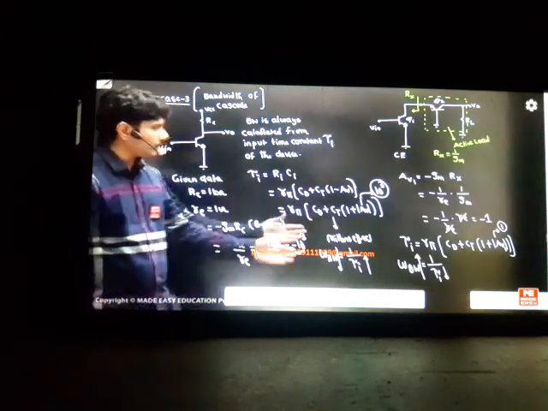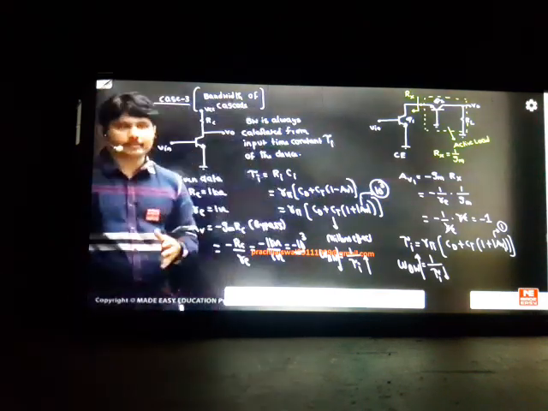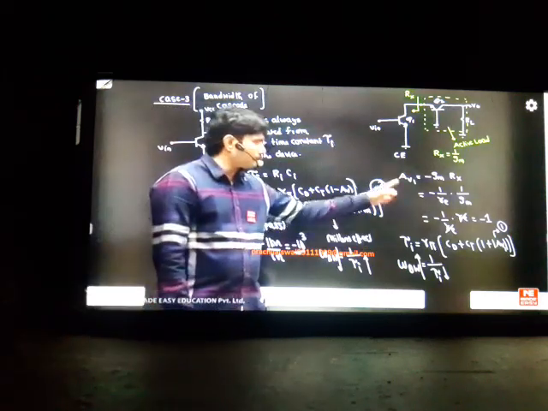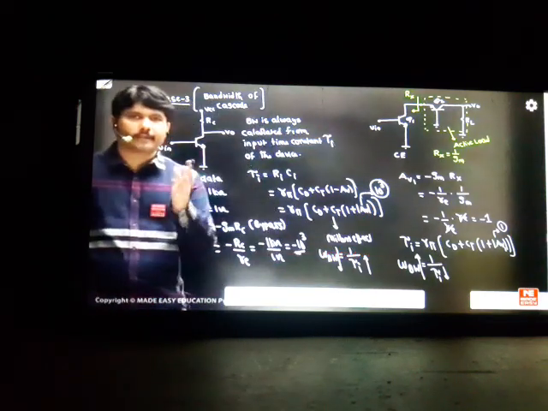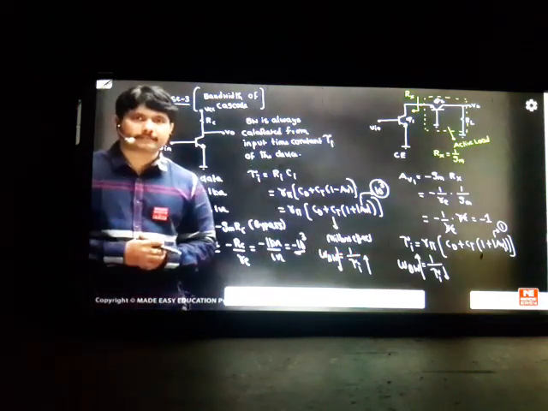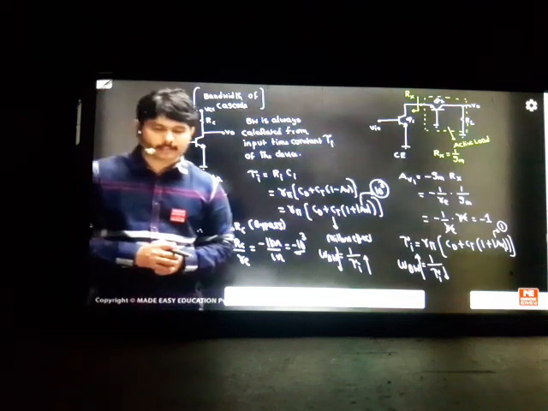Anupam Das, you are thinking only of the first transistor's gain. Overall gain is the same as the common emitter gain. I am talking about the first transistor because we are talking only about the input time constant here. The first gain is less only, AV1 is 1. But what about AV2? In AV2 we are getting a good gain, so the total gain is high. The only thing is that the individual gain in the cascode is less. That is what I am telling.